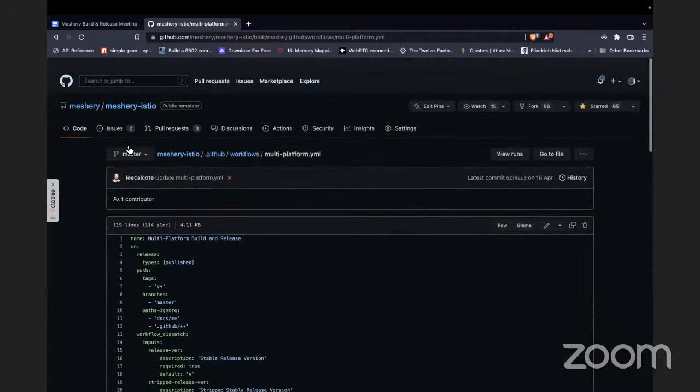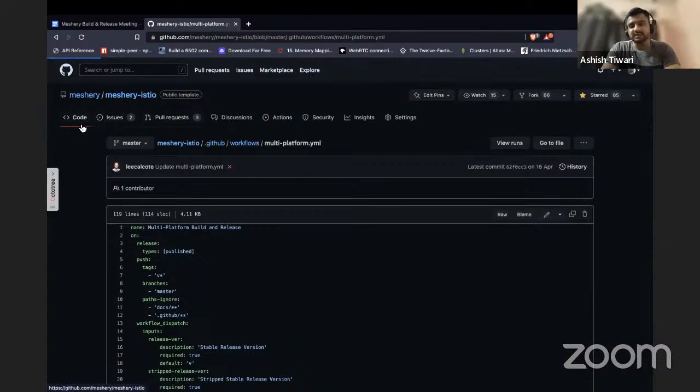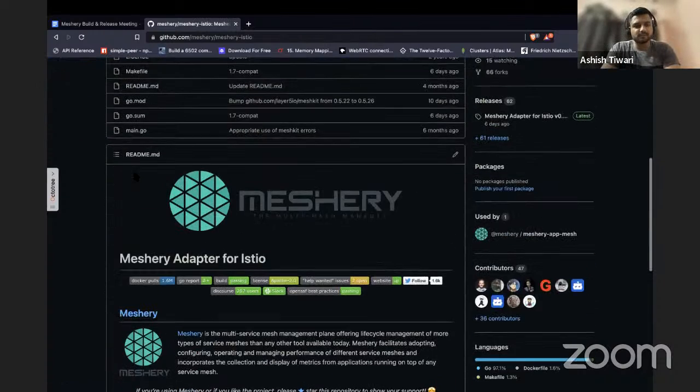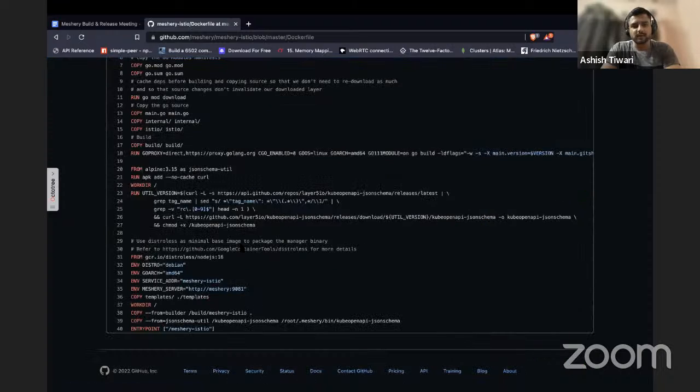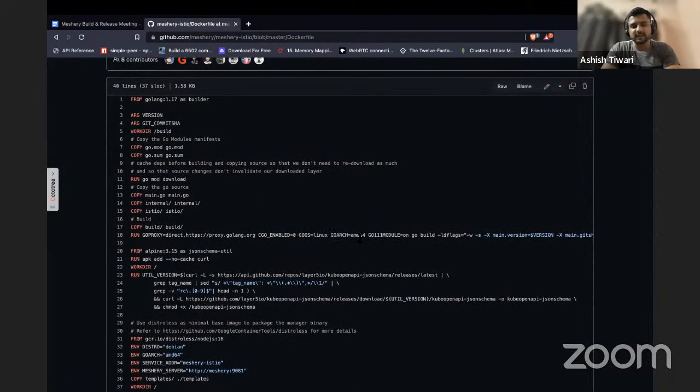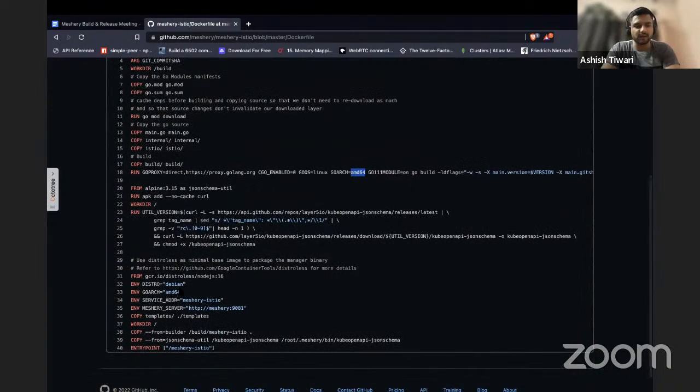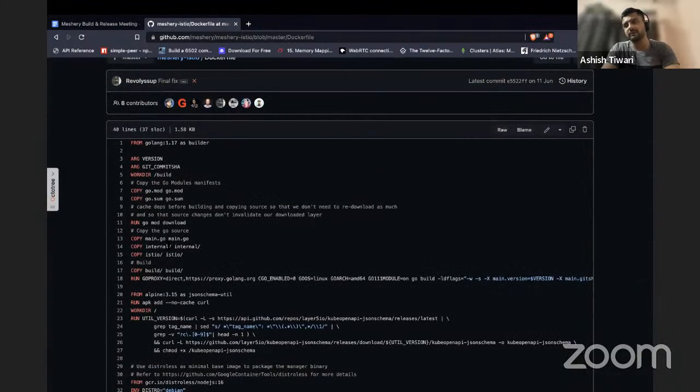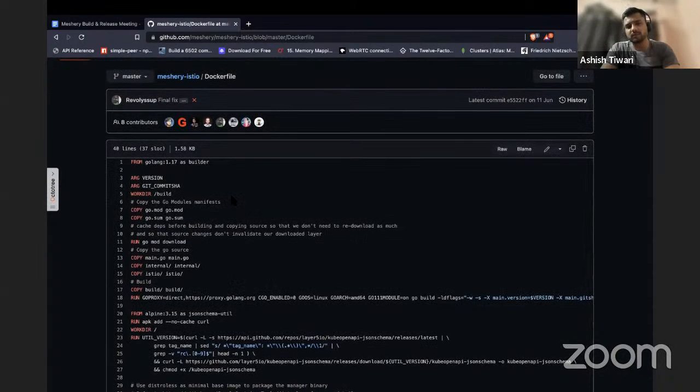Okay, seems reasonable. For that, you can just go over to this Dockerfile, and it is as easy as replacing this GOARCH variable with ARM64 here and here. Then you can just docker build that with your own tag. And by the way, what do you use to run Meshery? Mesheryctl?